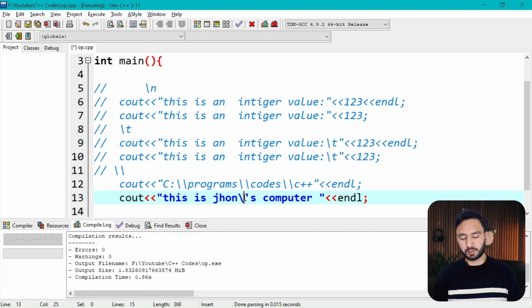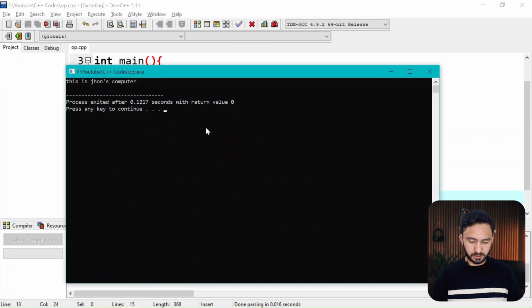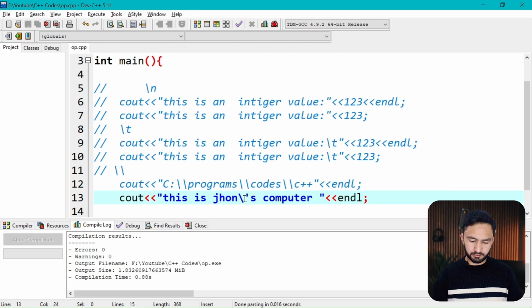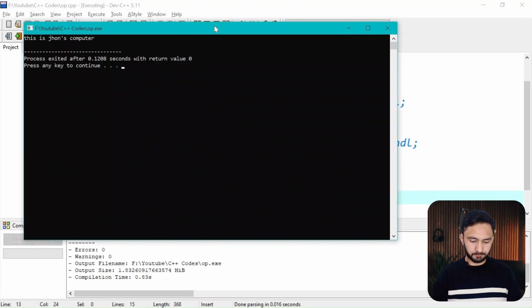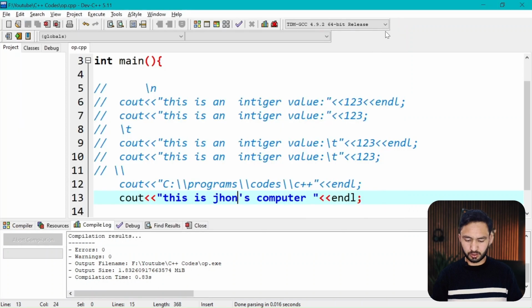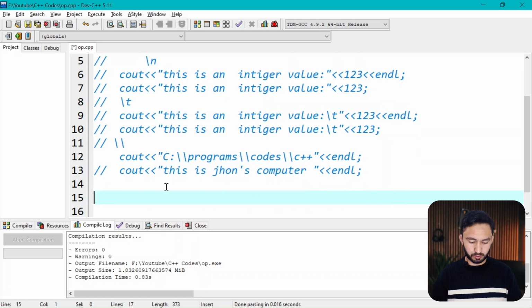But in the latest version of C++, you can also skip this. Let me test it with this backslash. So this has printed correctly. If I do not use this, it will also print it correctly, as you can see.